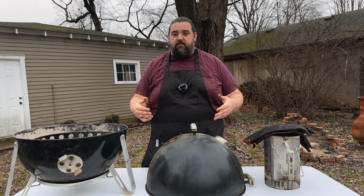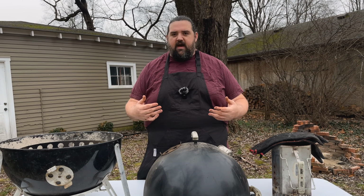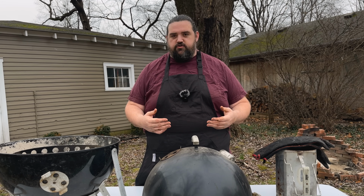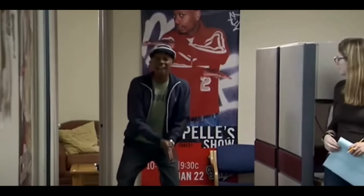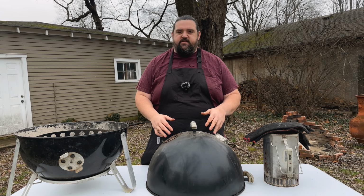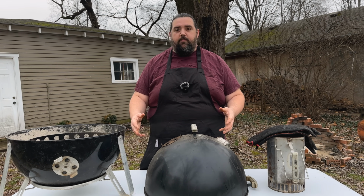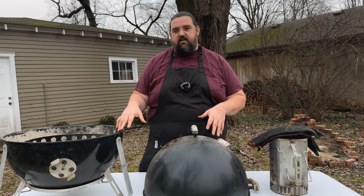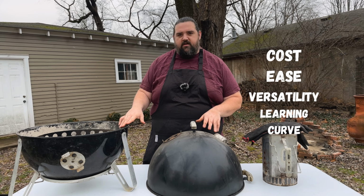And the learning curve to me is the most important part when considering a smoker, because if you dive headfirst into a stick burner and you struggle and you really can't figure it out, you're more likely to quit. But this offers enough of a challenge to where you can still feel like you're learning something while still cooking great food. And if you bought a stick burner for what you're going to spend on this thing, you're going to have a hell of a time trying to stabilize temperatures. You're going to end up with a 1/16 inch steel at best. Those are the 4 reasons that I recommend the Weber Smokey Mountain as your first smoker.